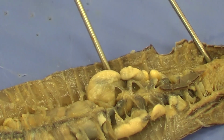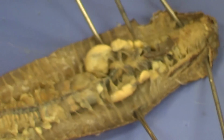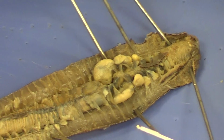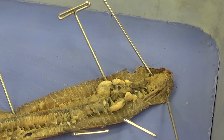Anterior to the seminal vesicles are some smaller structures. You can see it right here, and you can see one right there. And on the other side, they are not as good, maybe down in here a little bit. Those are going to be our seminal receptacles. Those receive the sperm of another worm and store it temporarily until fertilization is ready to take place.